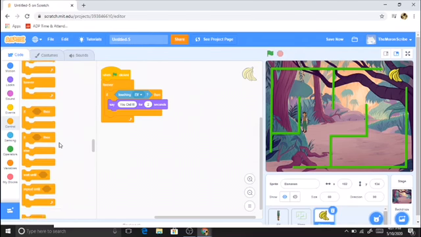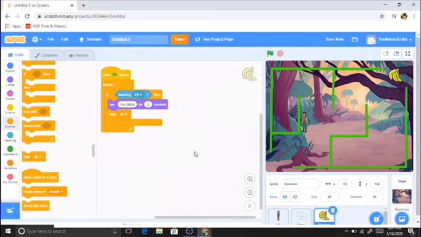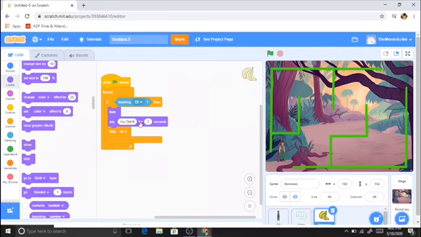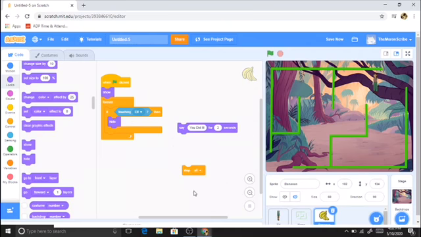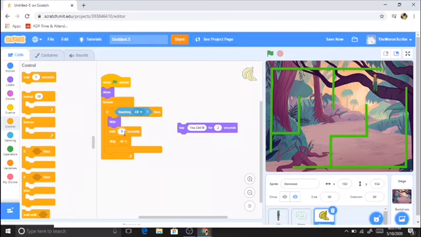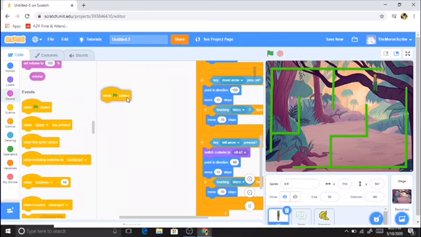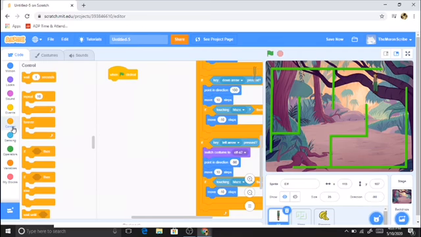But I'm not really satisfied with her running through the bananas, so I'm going to make the bananas disappear. Under looks, I'm going to pick hide, and I'm going to put show right under the green flag just to make sure that the bananas will reappear every time we start again. It looks like I messed up there because when I hide the bananas, they don't say encouraging things to me. So in the banana script, I'm keeping the show and the hide, and I'm going to delay the stop all. And then in my own script, I'm going to add text for when I touch the bananas, and I'll say, I did it, so that the elf is the one talking.